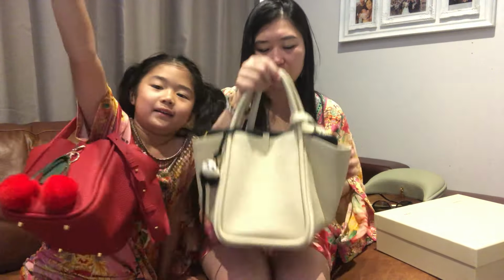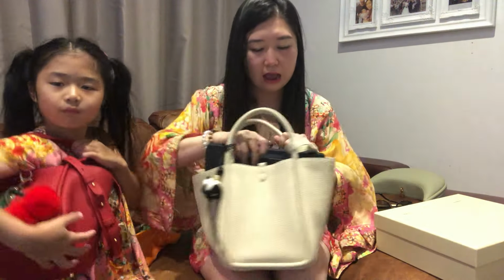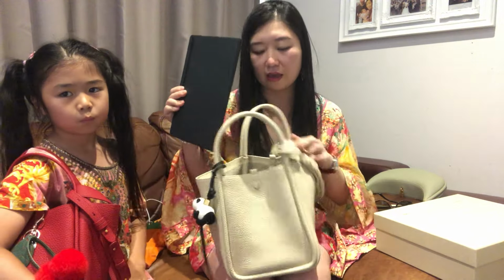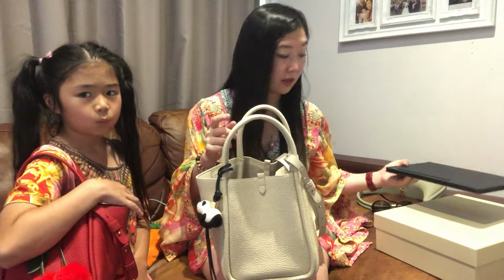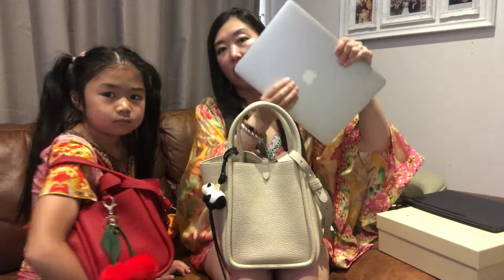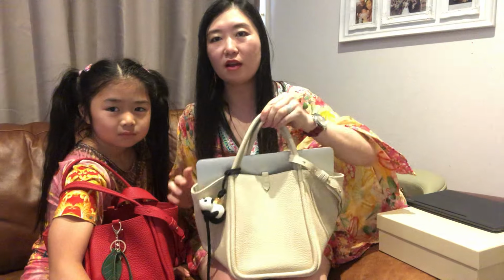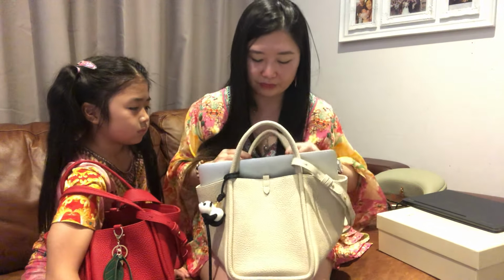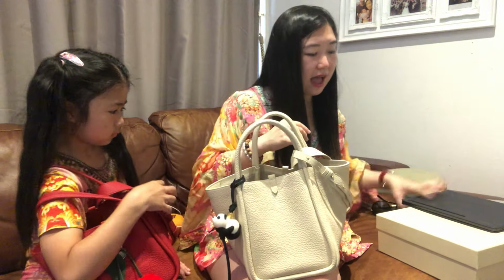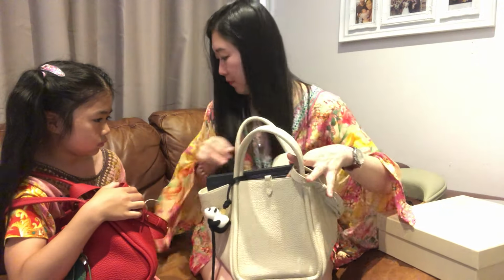You can carry it on your shoulder. There's no problem. So if you want to get this one for work, and your working device is an iPad, it will fit. But if you work with a laptop, it's a big challenge, but still fits. I don't know whether or not it counts as fit, but it can go in, it's big. Okay, let's try. If I put the big iPad in, what else can we fit?